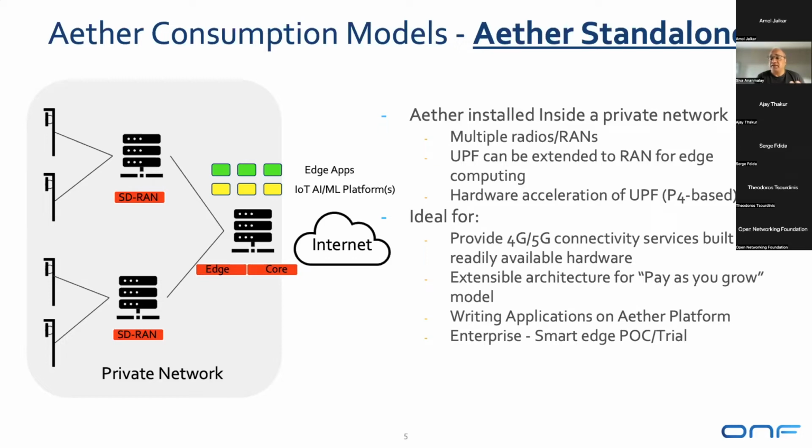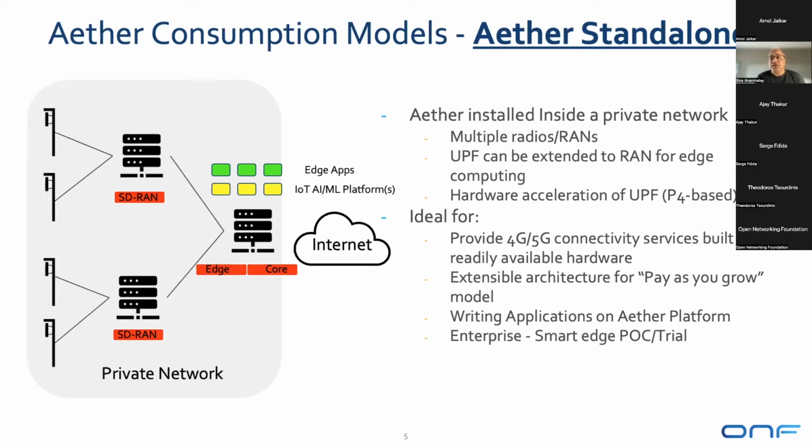Now, that can be multi-sites, across physical geographies, but essentially all within a single private enterprise with connectivity to the internet. And in this case, you can see that the building blocks around the edge and the core, the IoT, AI, ML platforms, edge apps, are all still easily deployed on commercially available hardware. Those edge components can actually be moved closer to the radio side, as we showed in the previous diagrams, so that if you needed to do more real-time intensive, more latency sensitive applications, the tool sets allow you to move building blocks around to suit the network's needs.